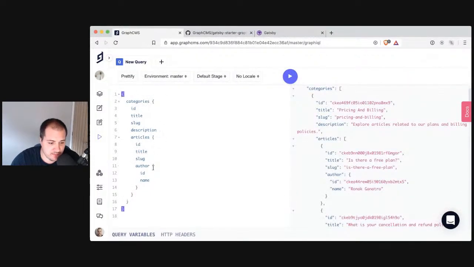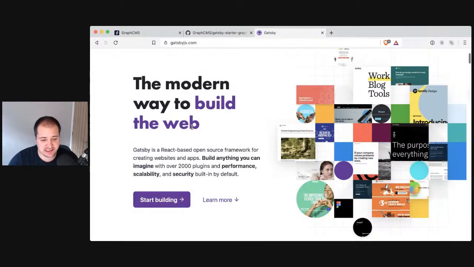So yeah, now it's probably time to dive into actually connecting Graph CMS with Gatsby, and then we can start to make these same queries, but in the way Gatsby does. So let's dive into that now. If you've not heard of Gatsby, Gatsby is a static site generator. It's built on GraphQL. It's completely GraphQL driven. It works in a way of plugins and data sources, so you're able to plug in any type of data source and get going.